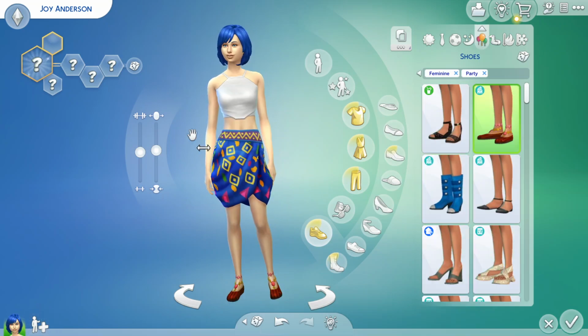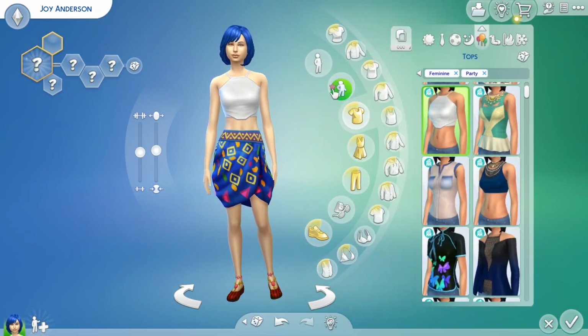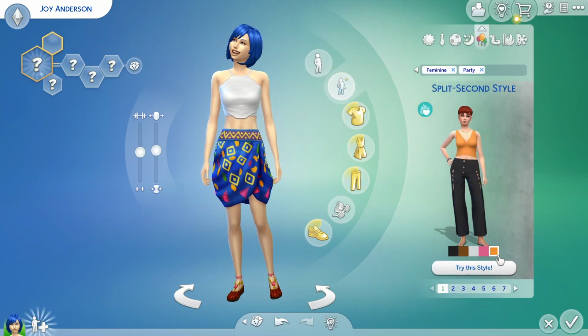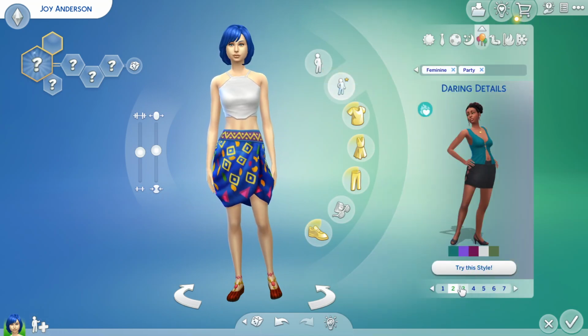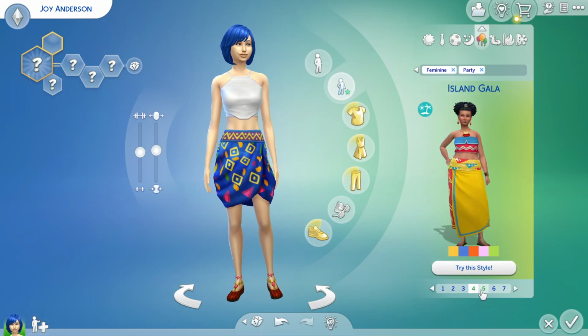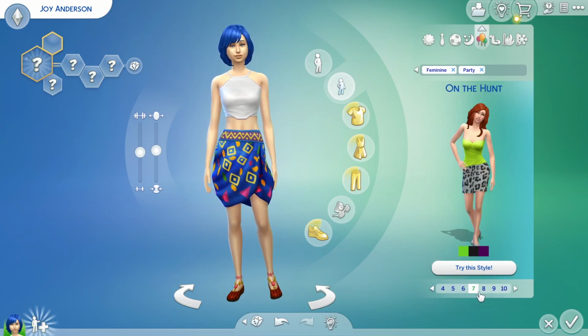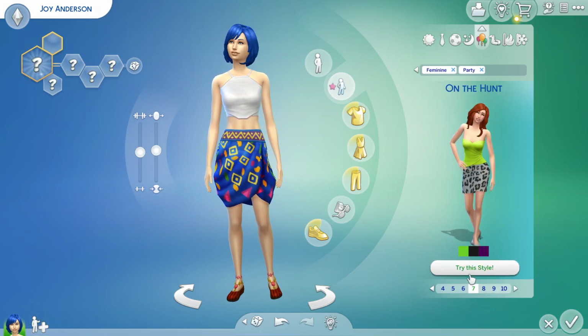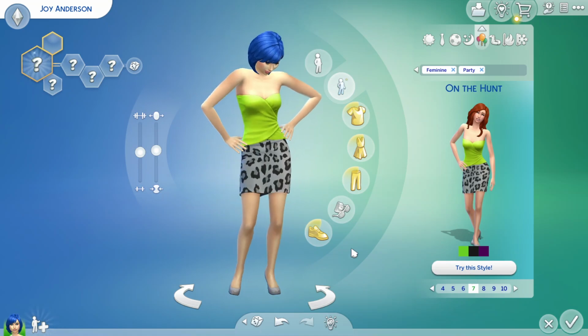Then we're at her party look. Is there not a styled look that's gonna be very... her? Wait, what about that last one? That last one wasn't bad.